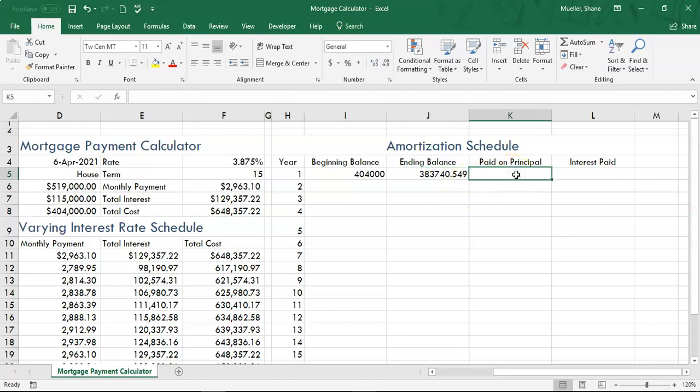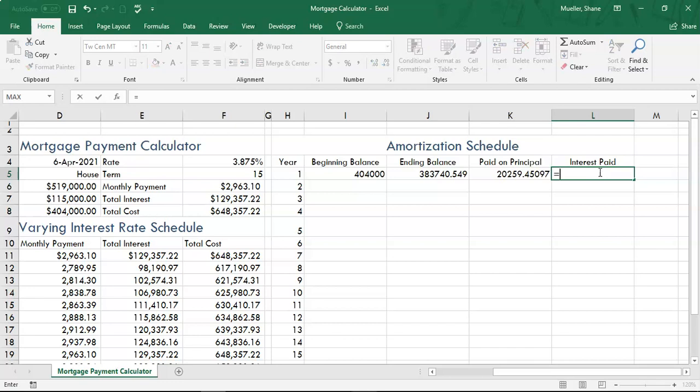All right, then our paid on principal in cell K5. This is going to be a very easy one. Equals I5 minus J5. Enter. And then our interest paid, again, this is going to be another if statement, because we don't want our interest to go into a negative number, because once we get to 0, that's where it stops.